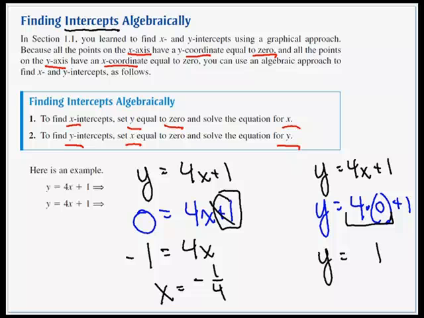And this is a nice easy way to sketch a graph of an equation, especially a straight line. I know here on the x-axis I cross at negative 1/4, so maybe that would be right about here. Negative 1/4, I have an x-intercept. And then on the y-axis I cross at 1, that would probably be about up here. And since it's a first power equation, 4x to the first power, I know that it is going to be a straight line. That's not the best straight line, but you get the idea. We find the x and the y intercepts, and we can just connect the dots, and there's our line.